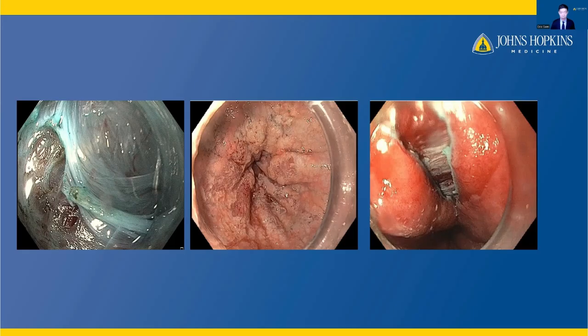This diagram demonstrates several of the pitfalls that may be encountered during POEM for sigmoid achalasia. Patients often have angulated, tortuous esophageal lumen, which can make identifying tissue planes for submucosal dissection difficult. Furthermore, these patients often have changes of chronic stasis, including inflammation and edema, which can lead to inadvertent mucosotomy during the procedure and make closure difficult.